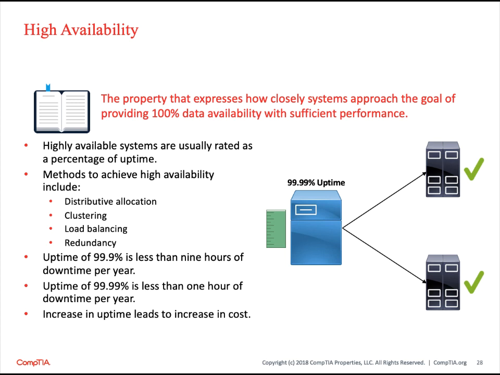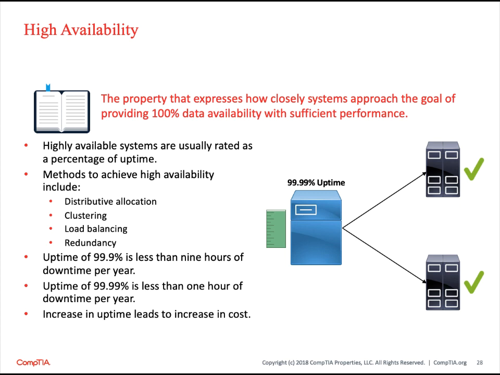So we're going to take all of these and try to make sure that we have a high rate of uptime to achieve that high availability, right? So uptime of 99.9% is going to be less than 9 hours of downtime in a year, and this is called 3 nines, right? Then we have something called 4 nines, so that's 99.99% uptime. So that results in less than an hour of downtime per year.